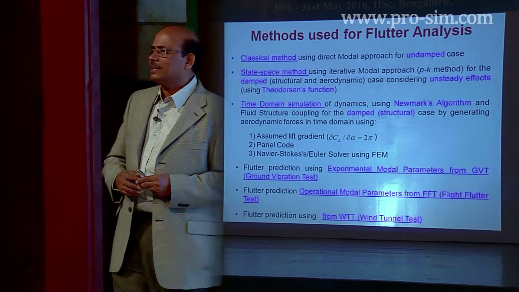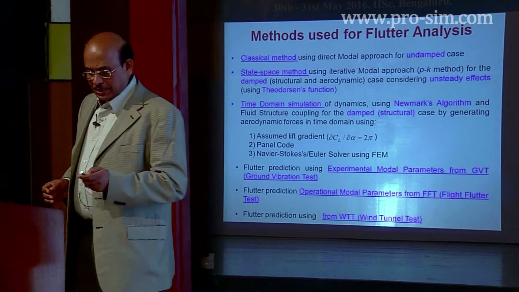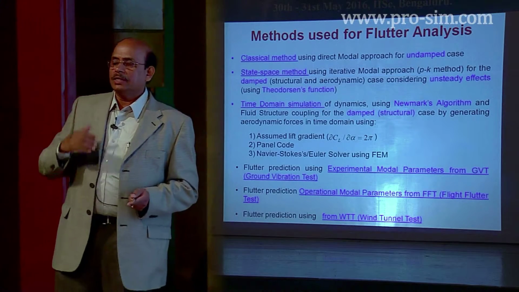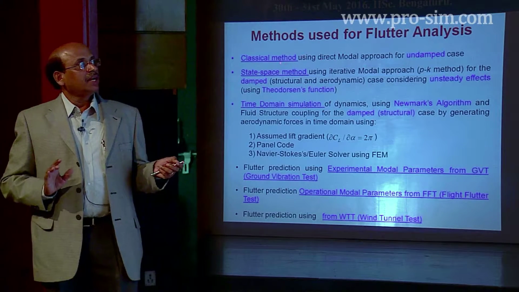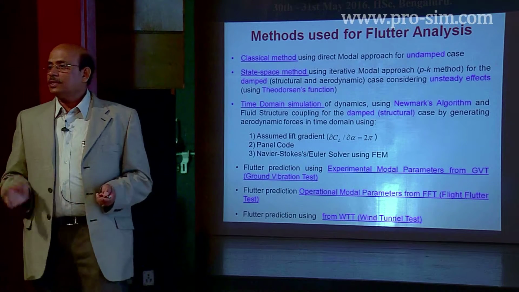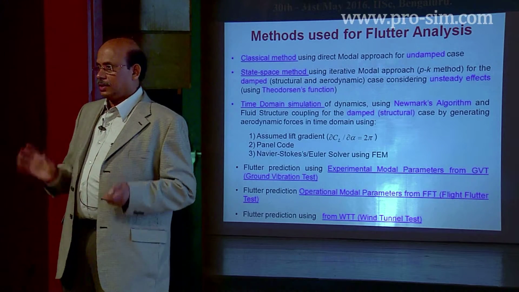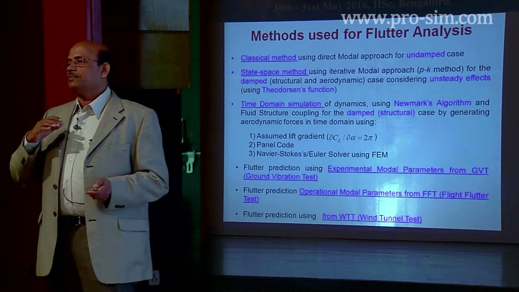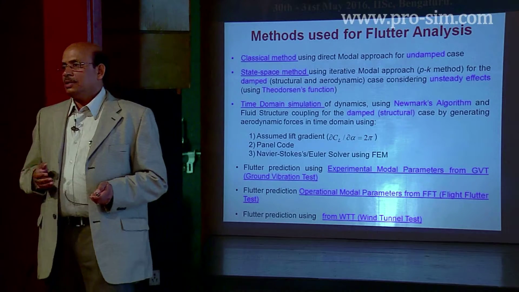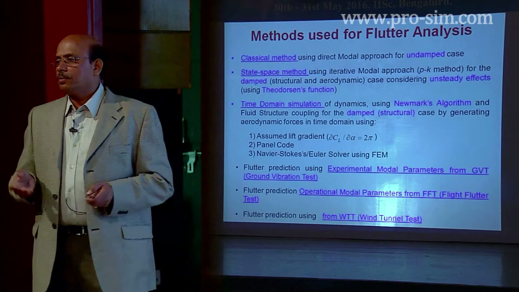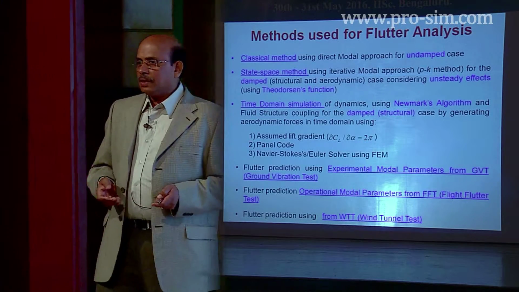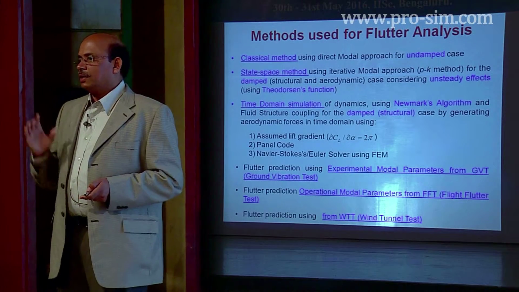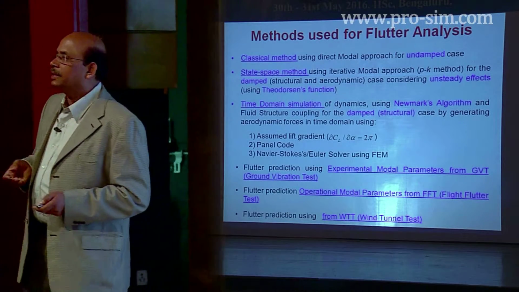Okay. Coming to the methods of analysis of flutter, there are many methods available. So basically I have tried to classify them in terms of the kind of difficulties we encounter in handling those problems. One of the most basic methods that we have is the classical method, wherein it deals with systems where the structural damping is not considered. It is the direct method of solving the complex eigenvalue problem. This method can be very conveniently used in the case of simple problems like 2 degree of freedom systems or a maximum of 3 degree of freedom systems. But nevertheless, it is a very useful method for solving research problems.